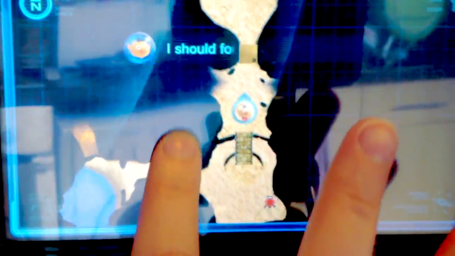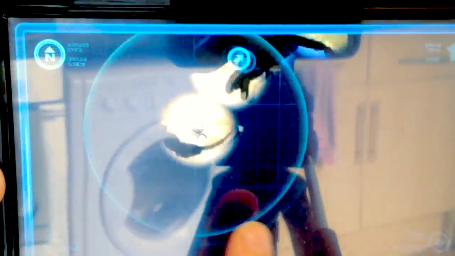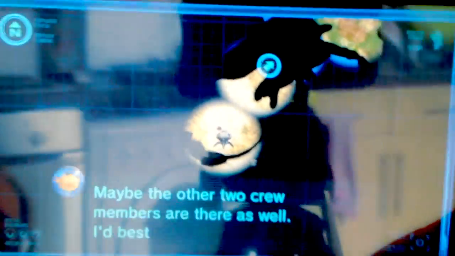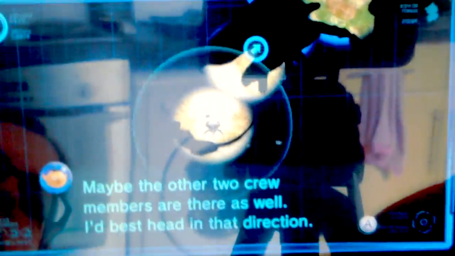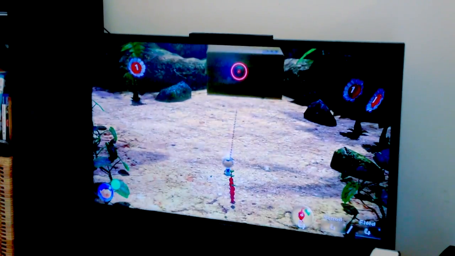Okay, so we're looking for the Drake, so we can touch and move the map around. We've got a signal here coming from, ta-da! So that's their spaceship. I need to go find it. It's presumably a lot more sturdy than the Dolphin, because it hasn't shattered into a million pieces. Okay, cool. Gonna go find it now.